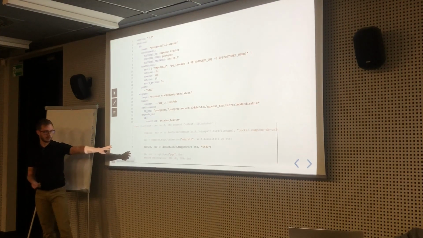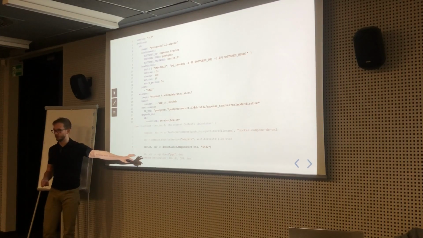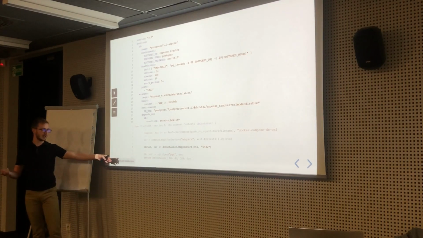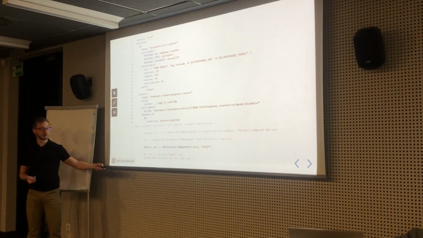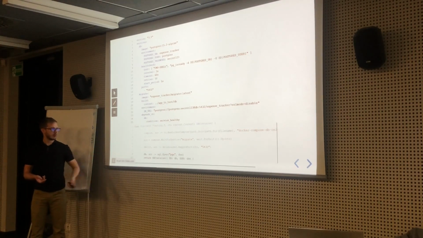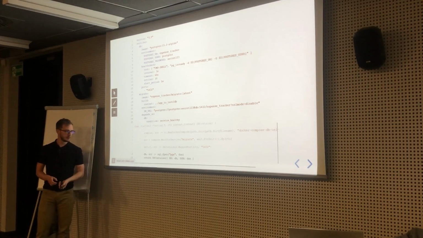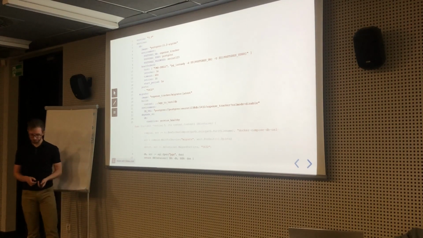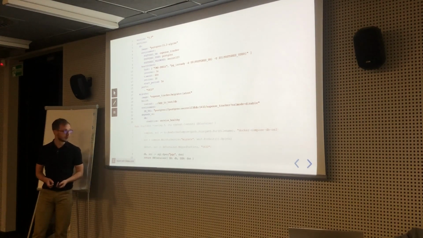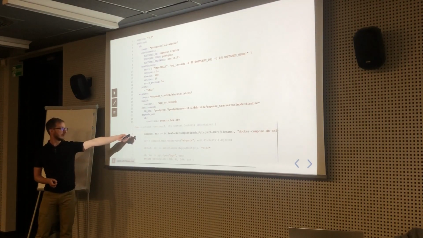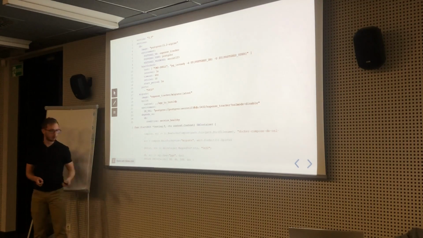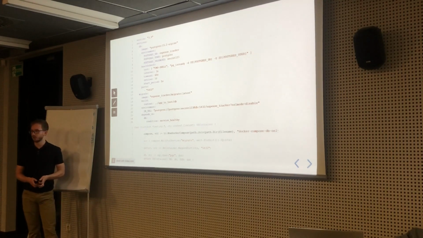We have to get that port because it's random, so we don't know what it is. We have to ask Docker, hey, where did you put my stuff? How can I connect to it? Then we're gonna open a connection to that database, so it's just a bit easier to use it. And we called it startDB. It's gonna come later. It's a helper that we're gonna use quite a lot.